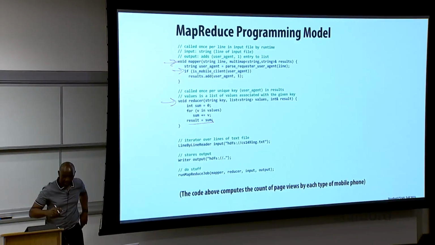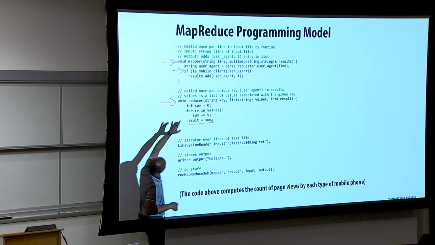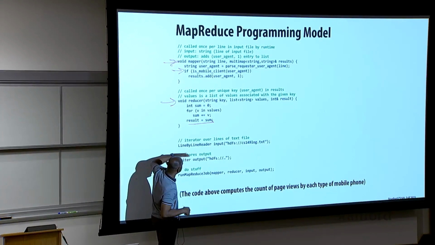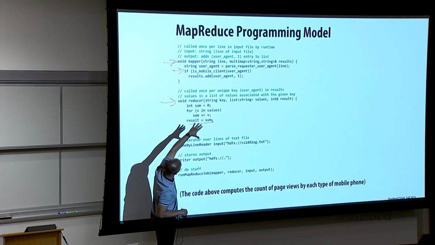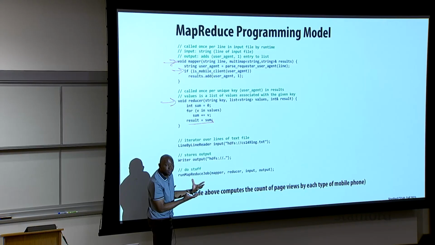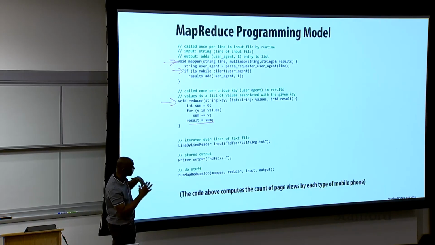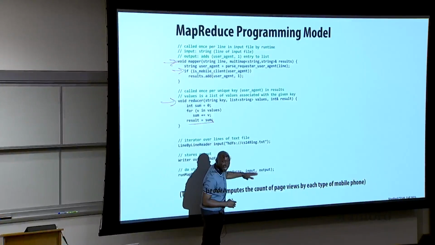Yeah? Isn't map and reduce here mutating its inputs because it's adding to the map and setting the result? The way to think about this is that the input to the map is really the data that you get from the distributed file system. In this case, you can think about the results as internal to MapReduce. So the API really has to do with the data that you give to the run MapReduce job. And so the input doesn't get mutated.